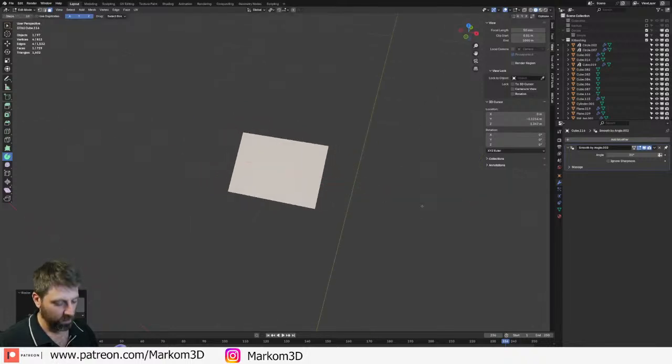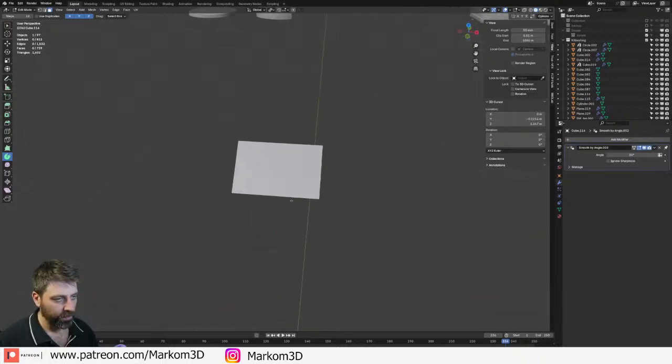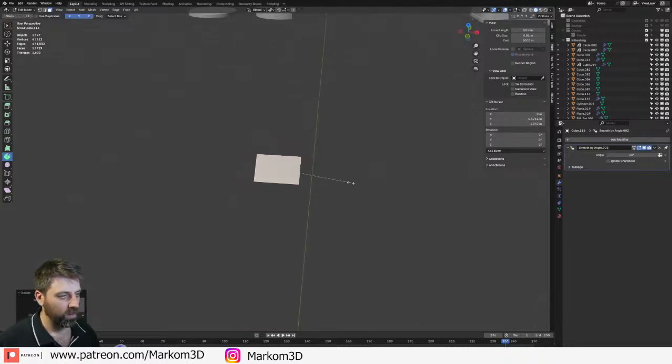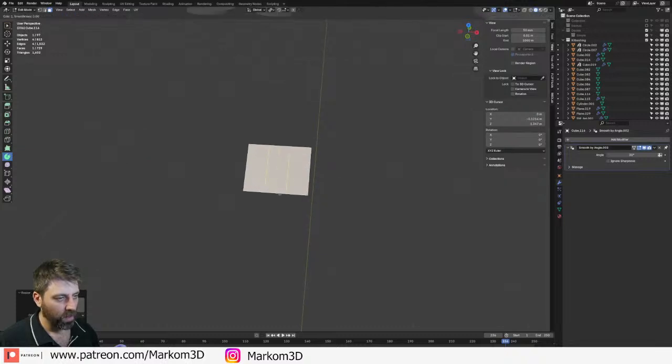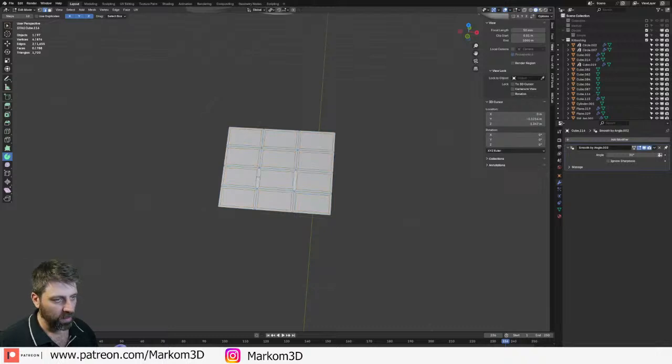Let's go scale. Let's do I to do an inset. Delete that. Whoop, don't do that. Actually, do this. That. Control L. I. Like this.